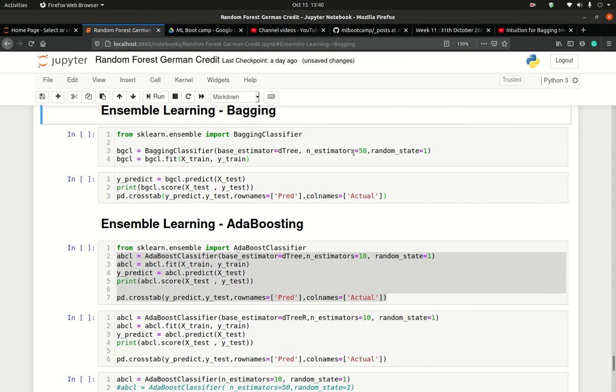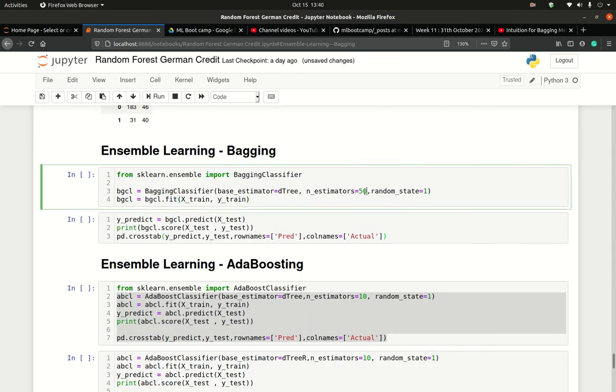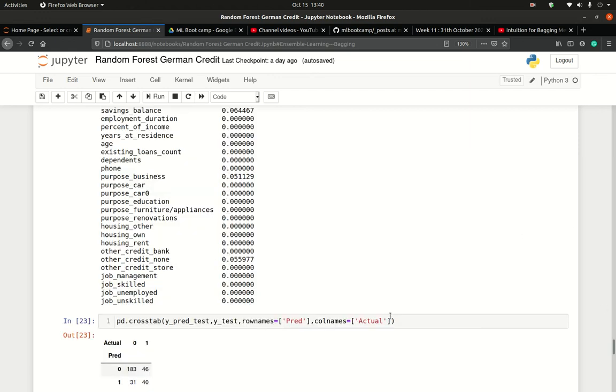Bagging. Let's see how bagging works. From sklearn.ensemble, I import a bagging classifier, and bgcl is the variable for the bagging classifier. I instantiate a model with a base estimator. So this would be the stack of models. My stack of models are going to be the decision tree. I'm using the same decision tree which we built above.